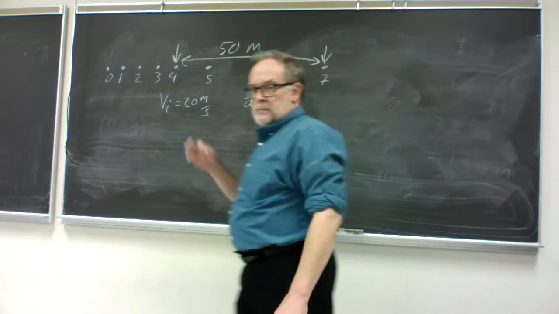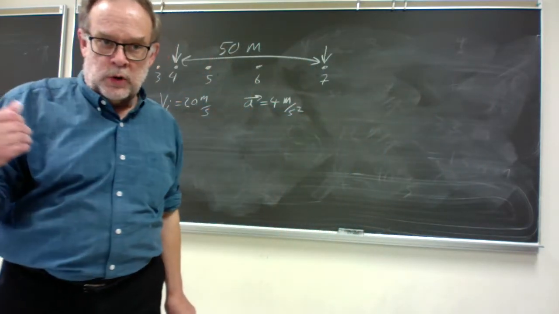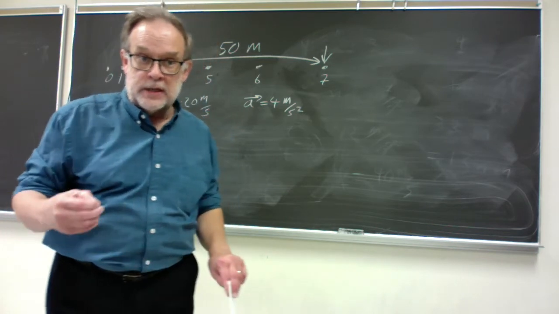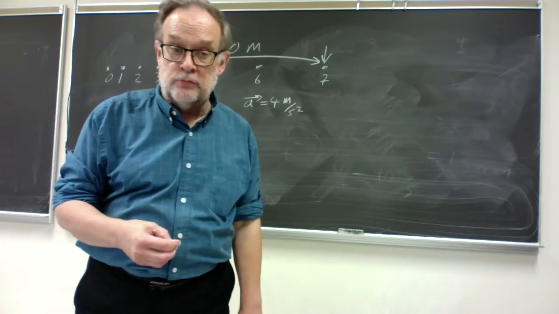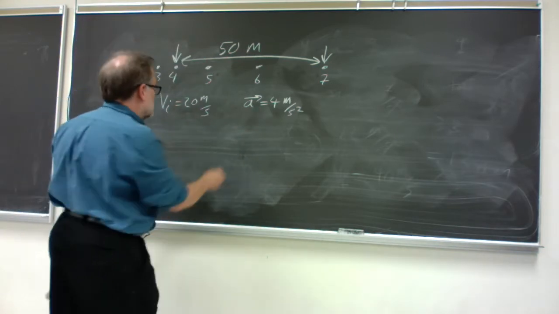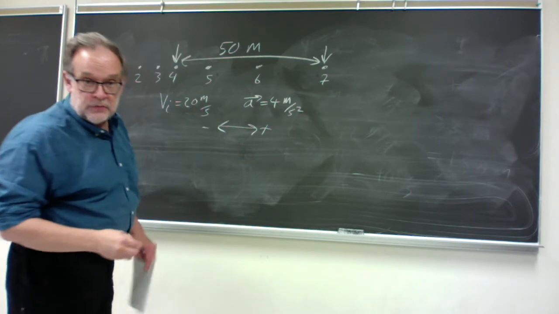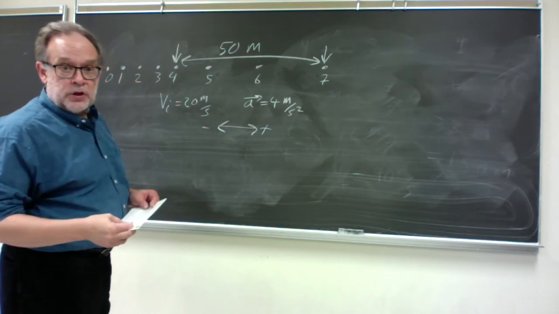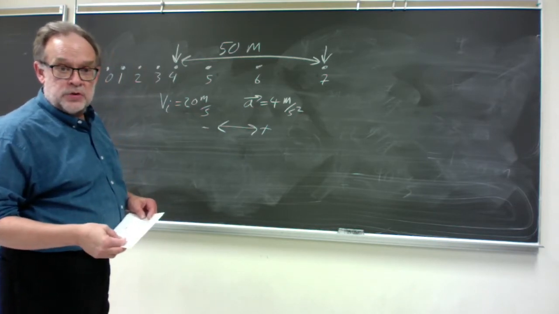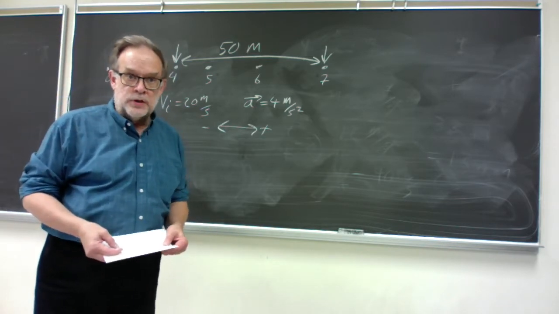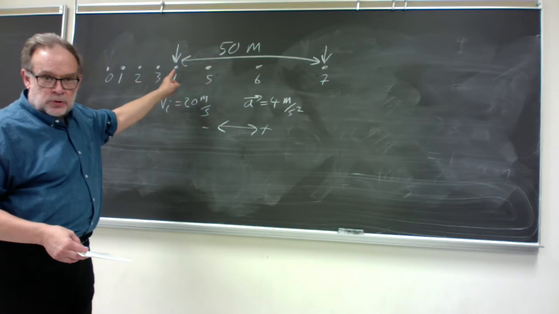So let's again first be clear about what we want for the direction of our coordinate system. Usually we like to have the positive direction in the direction of motion. That's easiest most of the time. So the positive direction is to the right, negative is to the left, and again we want to put the origin of our coordinate system, x equals 0, at the point where the accelerated motion begins, which will be right here.